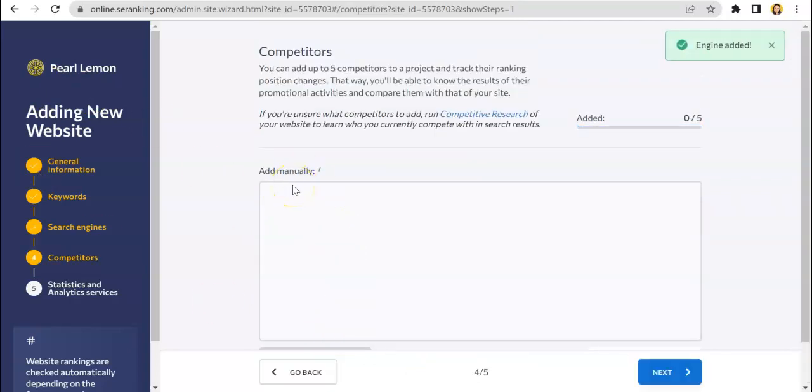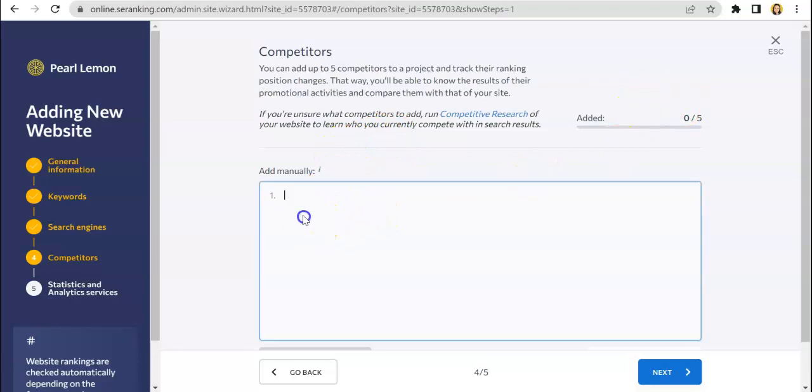This is the part where we get to add our competitors. As you can see, it's pretty much the same as the video that we uploaded previously. The only difference is that back then I believe you could only add up to three competitors and other factors upon making the project, but here we get to add 5, which is the most per project.